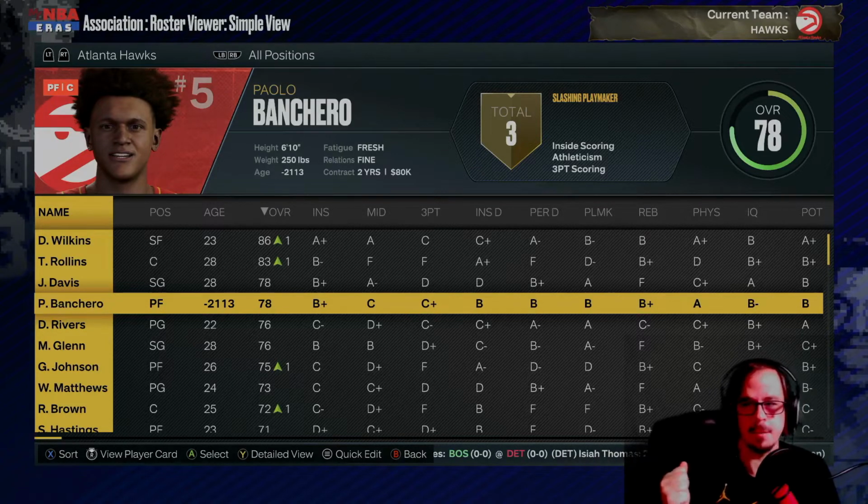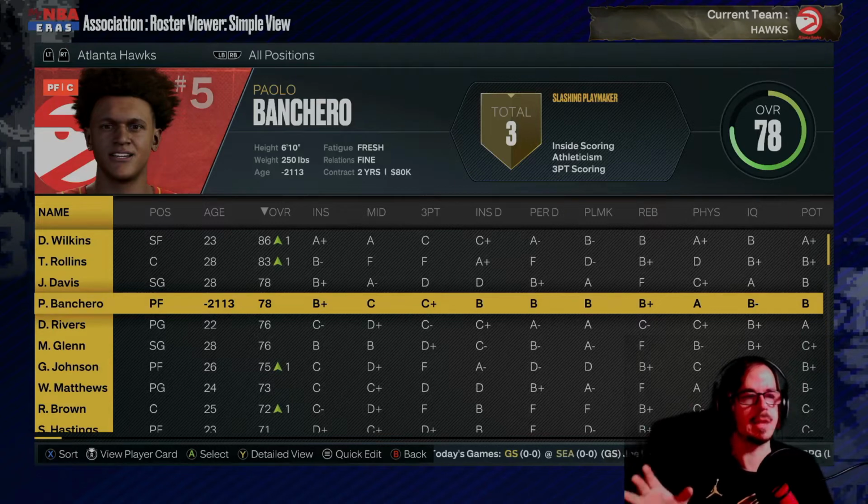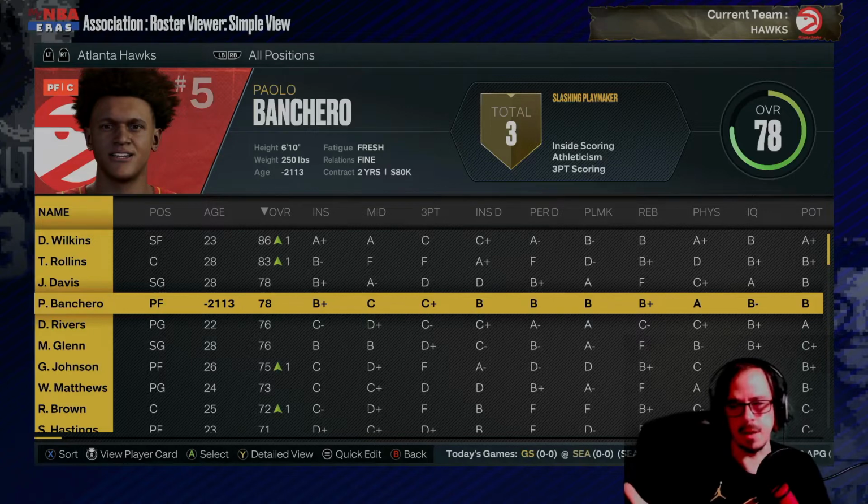So right now we're in the Magic versus Bird era, 1983 or whatever. When you import a player who hasn't been born yet, they have a negative age. So Paolo Banchero here, he was listed as negative 20 years old.